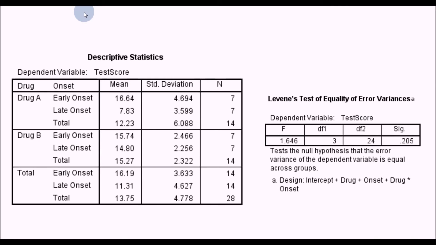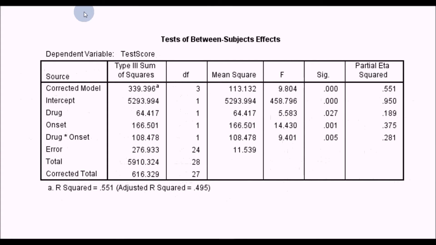We get the descriptive statistics first in the output. I've also selected the means from another table, which I'll use to go through the means because the structure is more intuitive in SPSS. We'll look at Levene's test - that's not significant, so we've got equal variances and don't have to worry. Skipping to the main output table: as with the ANCOVA, you can ignore the top two lines. What we're interested in is the main effect of Drug, the main effect of Onset, and the interaction between the independent variables.